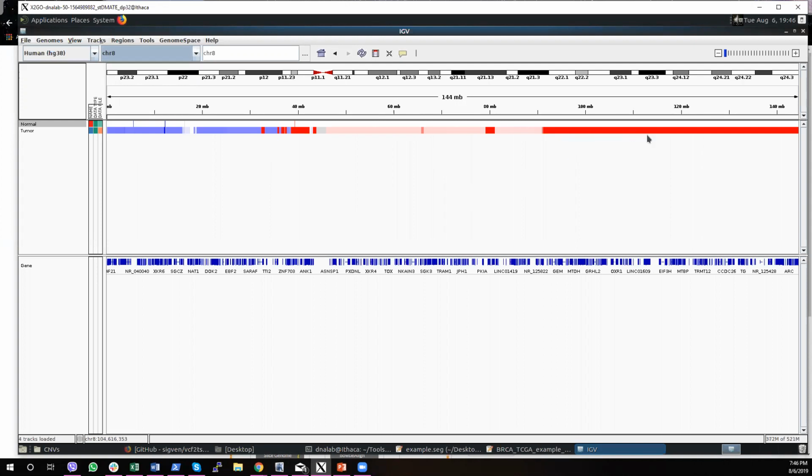So here we have a gain in the last section of chromosome 8. And here we might have a loss in the chromosome. It's minus 0.5. But here we have minus 1.2. So for this segment, we are more certain that there is a loss than for this segment.